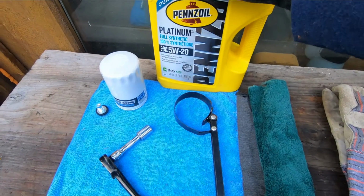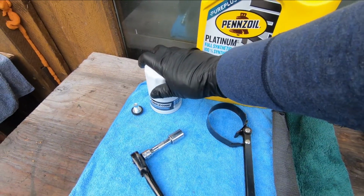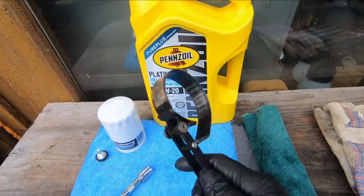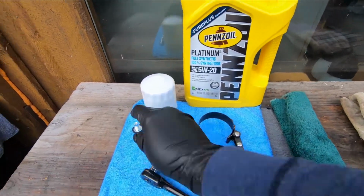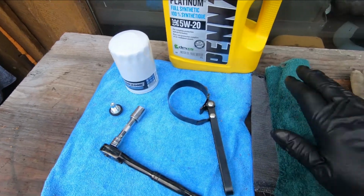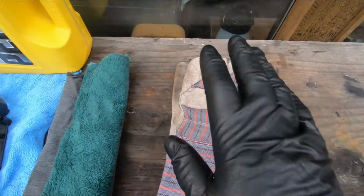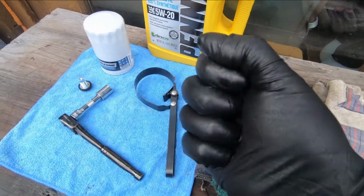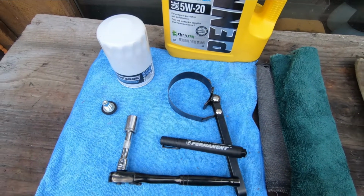Okay, so once you've determined the weight of oil you need and the appropriate filter, you're going to need an oil filter wrench to remove and install the new filter. And you're going to need some type of wrench to remove the drain plug on the oil pan. You'll also want to have a supply of clean rags and a pair of gloves, and perhaps some plastic gloves to keep the oil off your hands. Okay, so let's take a look at the initial steps we have to do to get this done.